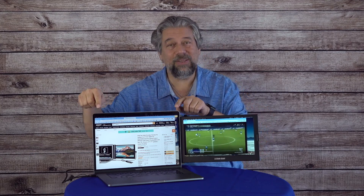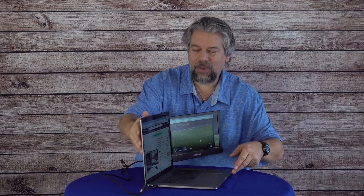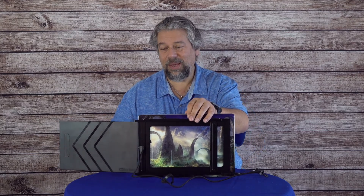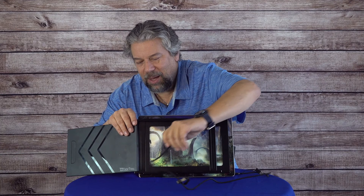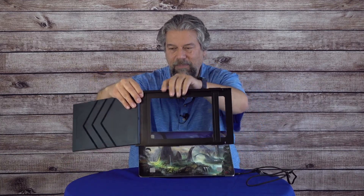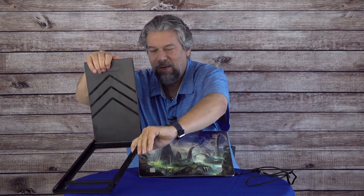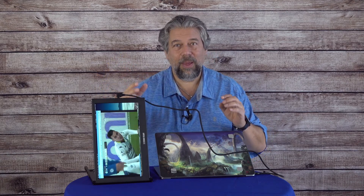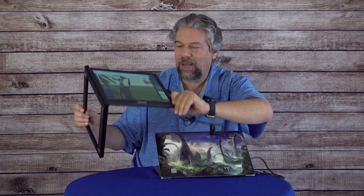Here's another thing to think about: this doesn't have to be connected to the computer. You can use this by plugging it in and having it as a completely independent standalone unit, which gives you another interesting capability. Let me unplug it and pop it off the back of my computer. Because it's hinged, I can do it like this. The only downside, especially on a Macintosh, is that it doesn't auto-sense this, so I would have to go back onto my Mac and change the orientation so that it's in portrait, not landscape mode. But you can see that it definitely works disconnected.